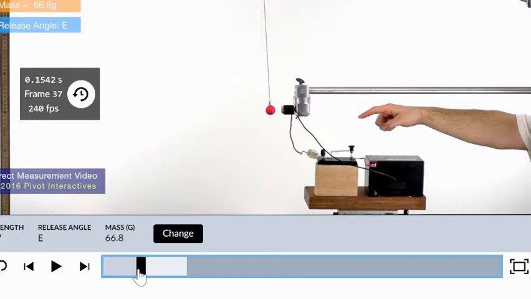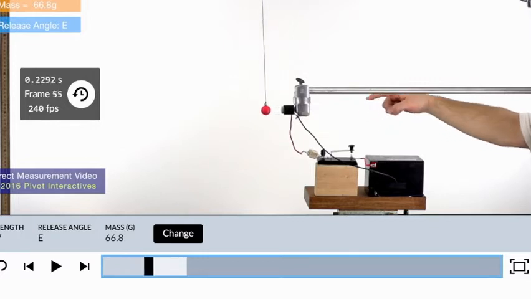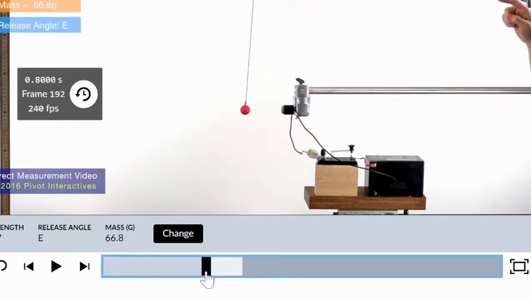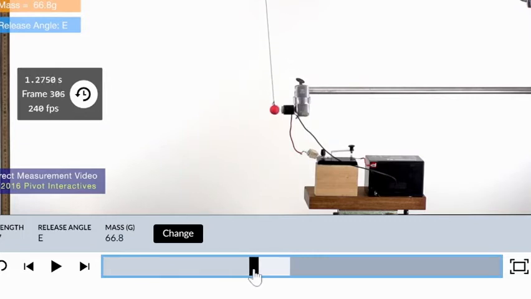You can also use the toggle bar down here to make it go one forward swing and wait for it to come all the way back. And once it hits back where it started, we completed one period. So again, a period is one back and forth swing. Now we can see our time for that one back and forth swing with a mass of 66.8 grams is going to be 1.37 seconds, okay? And that is what you want to record in that data table.